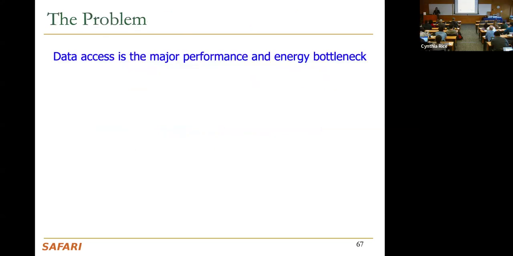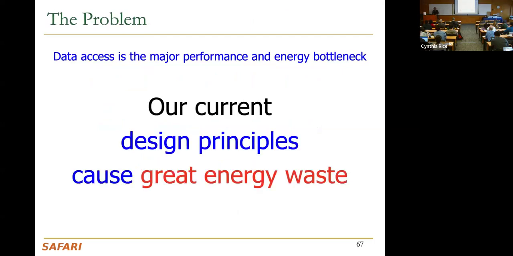And if you actually want that, or even a fraction of it, we're basically not doing things right when we design our systems. Basically, our current design principles from the very basics of how we design computers is causing great energy waste because we're moving data between the data storage and processor. This is causing energy waste. We try to overcome the performance loss of this by adding a lot more complexity to our systems.